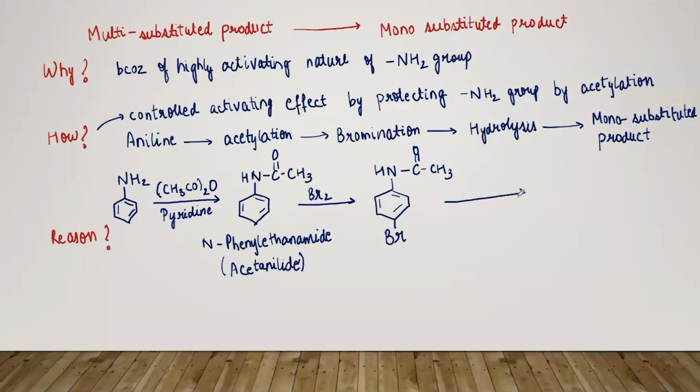Now the next step is the hydrolysis. In hydrolysis you can do it either in the aqueous medium or in the acidic medium, so OH minus or H plus, this is for the medium. With hydrolysis, your amide will turn back into amine, with no effect on the bromine which has already been attached. In general, take any kind of amide, you simply hydrolyze it either in the acidic or the basic medium, and you will finally get the corresponding amine.